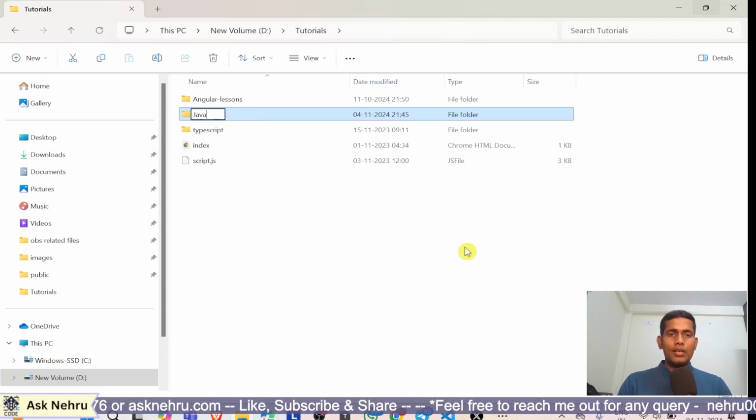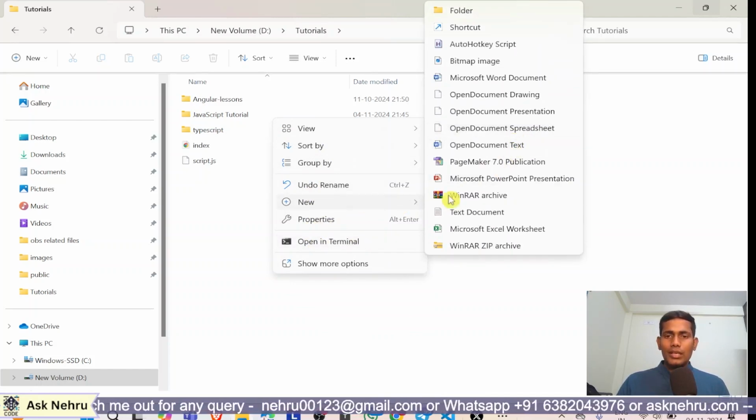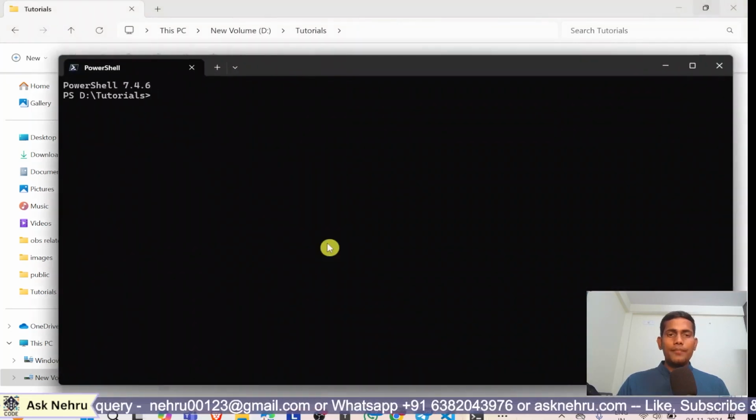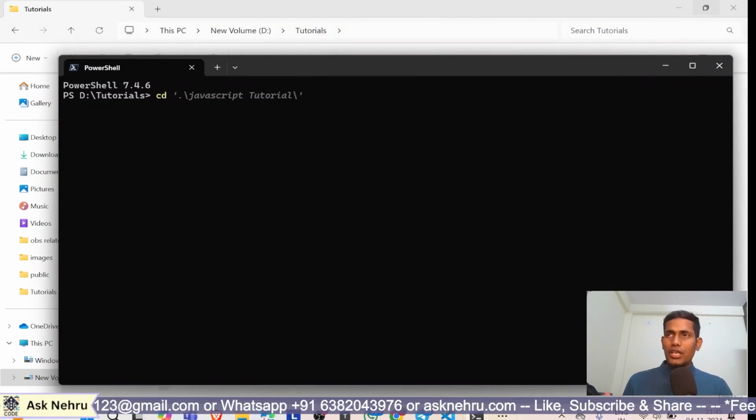Okay guys, I just enter it. Now I should open this with VS Code. For some of your computers, VS Code will be an option, but in my case VS Code doesn't appear here. So what I do, I click the terminal and go here, and here I say cd, which means change directory, that means change the folder or redirect to the particular folder.